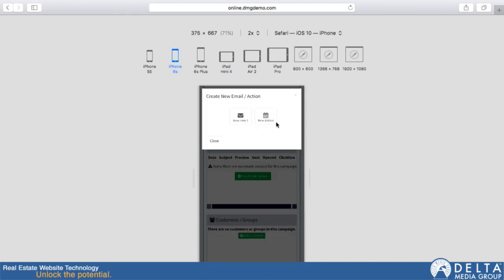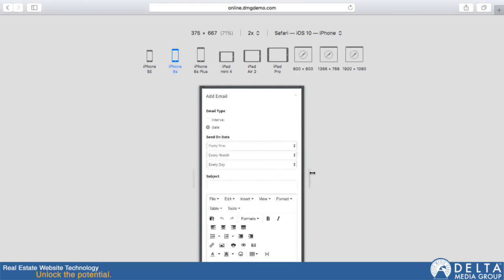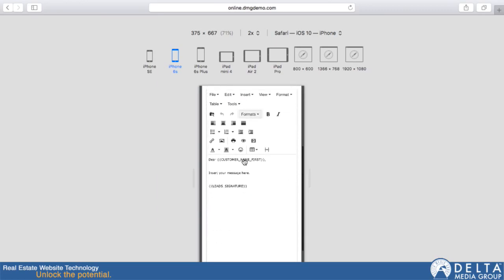And we're going to say a new email. And you'll see that the buttons are a little off. This is still an early version of this, so this is something that we're going to take care of before the system goes completely live. But right now, you have a couple of things off as far as just button formatting. But everything is functional. Everything is solid.